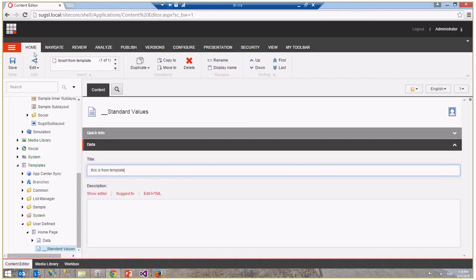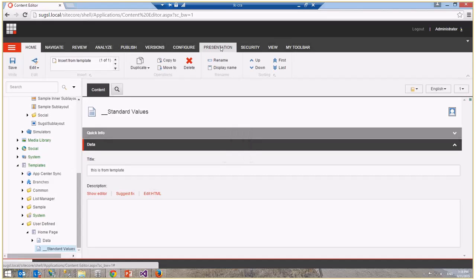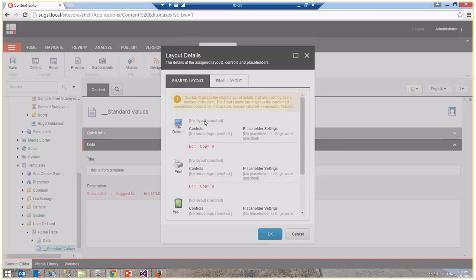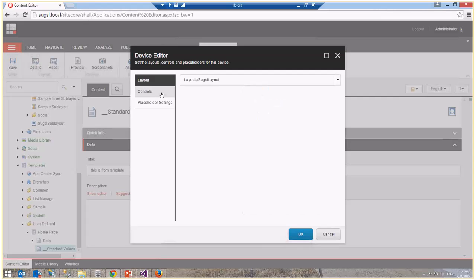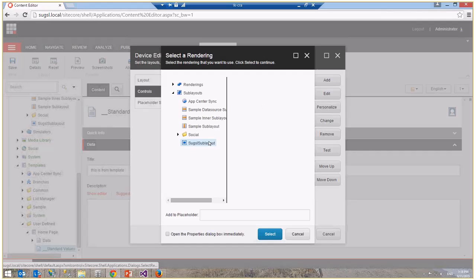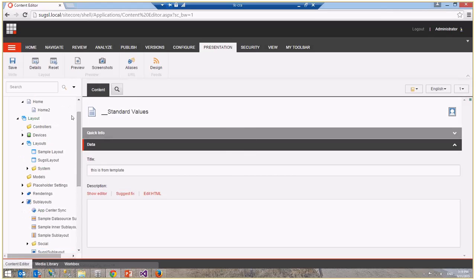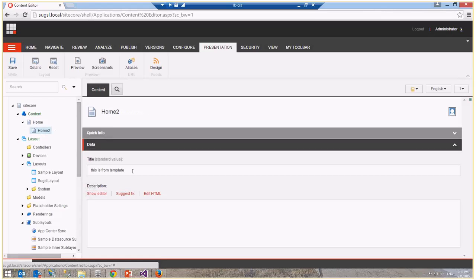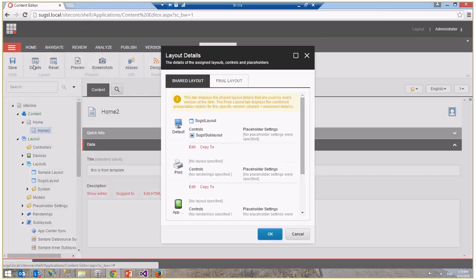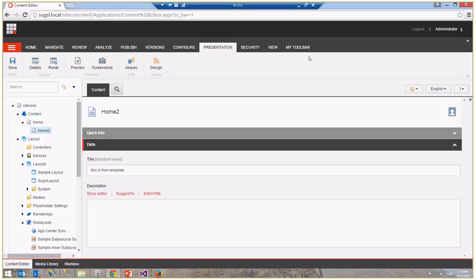And presentation details also, we define those controls from here. Now if you go to the home item, you will see those default items there, and also in the presentation details those items are there, so the editors don't need to recreate those basic default values again and again. So that is the use of standard values.